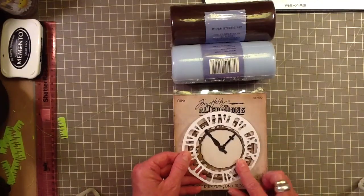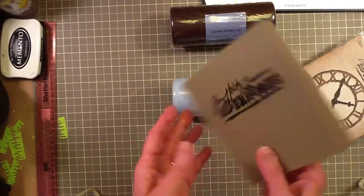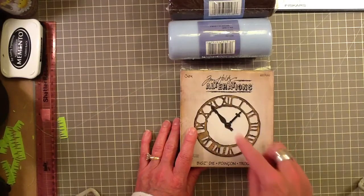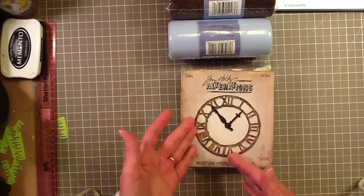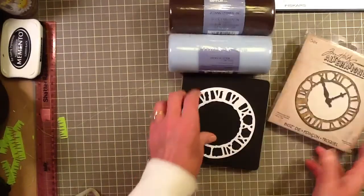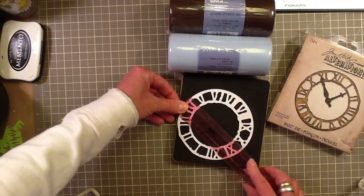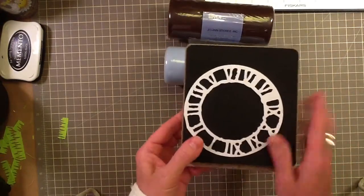I ended up going ahead and getting this clock die. It's called Weathered Clock. Again, Sizzix test cuts all their dies. This is a Holtz Alterations die. And I just think it's going to be so versatile. You can do October 31st. You could do December 25th for Christmas. Easter time, birthday time, anniversary time, baby time. New Year's, there's going to be so many uses for this. So I went ahead and got it, and it's such a nice large size. That's almost 4 3/4 inches in diameter. So just an amazing size, and so many people use this.